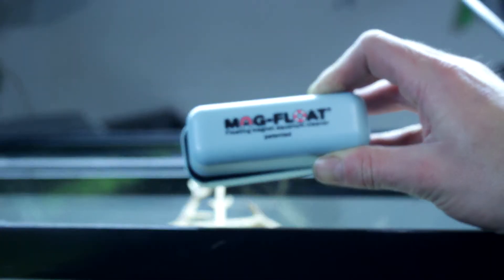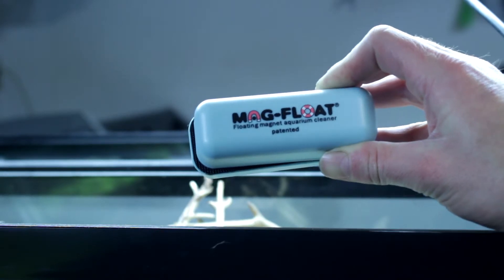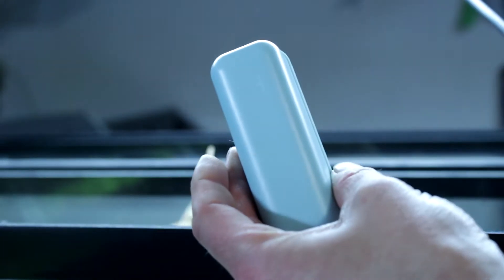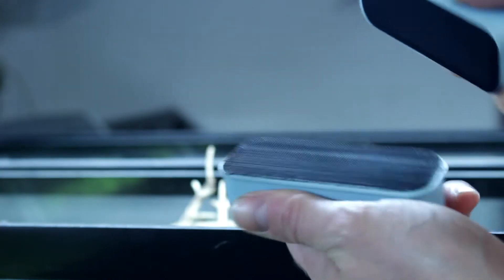As you can see from this demonstrational video, you can hold it in your hand. It is made of two parts that you take apart — the labeled side is the outside and the unlabeled side goes on the interior of your aquarium. Here I am demonstrating the ability to use both of my hands, which I shall put inside my aquarium to clean the glass.